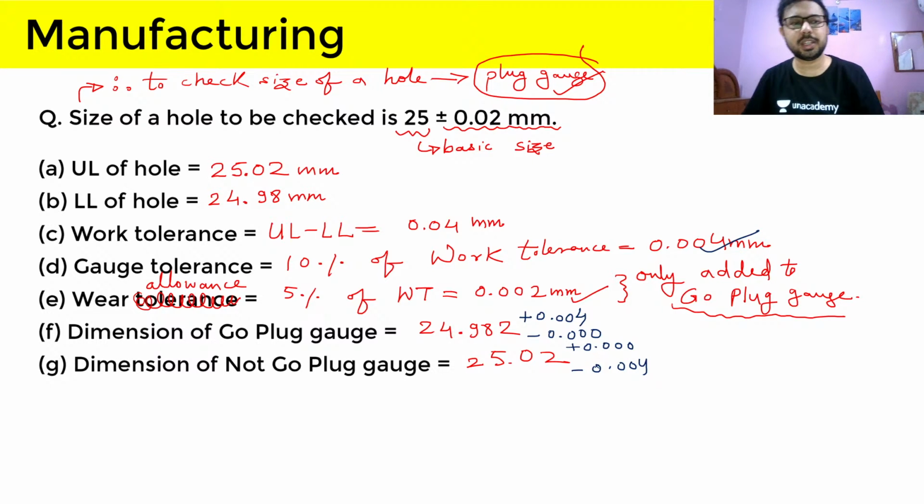So what we did in this question is we first of all found, very easily, the upper limit and lower limit. Then you have to remember the tolerance is simply the difference between the upper and lower limits, and gauge tolerance is 10% of work tolerance. So we calculated it. And why we calculated it? Because first of all it is asked. Second of all, we have to calculate the dimensions of the go plug and not go plug gauge. So when we are calculating the dimensions, we need that gauge tolerance value, and also the go plug gauge needs wear allowance added, and wear allowance is added in the opposite direction of wear, so that after wear the size will be what we desire. Therefore we add this wear allowance to 24.98, and after that we get 24.982, and in that we are just putting the value of the gauge tolerance to get our final answer.